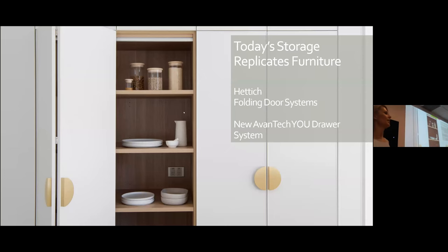Okay, so there you saw a type of door system that you can use to integrate a larger storage solution in your home. Especially if you would like the convenience of a butler's pantry or a scullery or something that's a bigger storage solution and you don't have the space, this kind of system is really good for a smaller kitchen, although you can use it anywhere. I've got one in my home, which in the kitchen hides a study or an office desk. If you open that up, it's full of paperwork and things like that. But when it's closed, it just looks like cabinetry in the kitchen. So it's a really good solution for integrating anything like that.